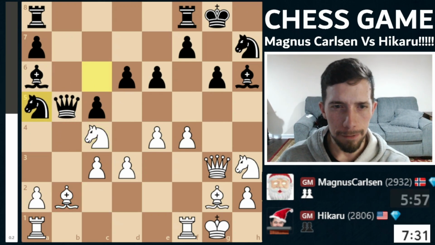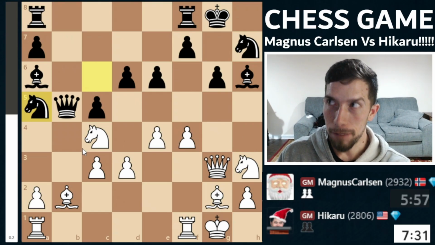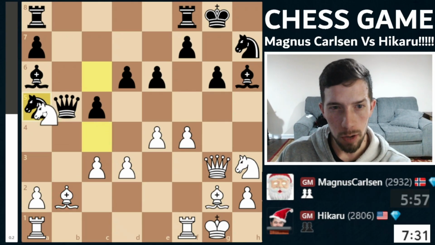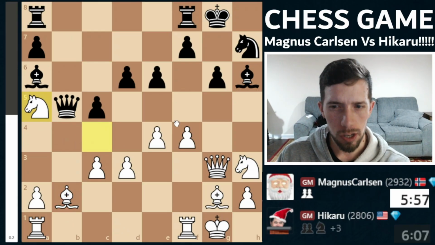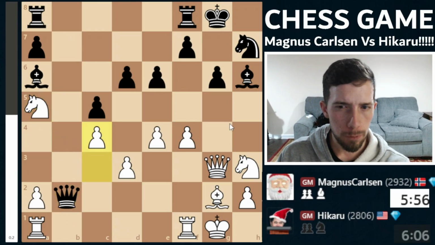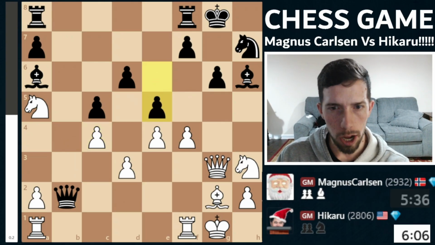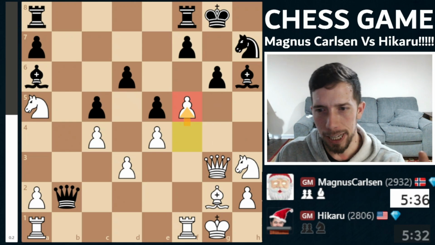Black goes knight a5, removing or trying to remove the defender of the bishop on b2, which would be the knight. Now if white takes on a5, then the bishop on b2 hangs as well, and that is what happens. We have knight takes, then queen takes, then c4, gaining space. Now black goes e5, gaining space as well. Now we have f5. Hikaru finally getting the key f5 break in the game.